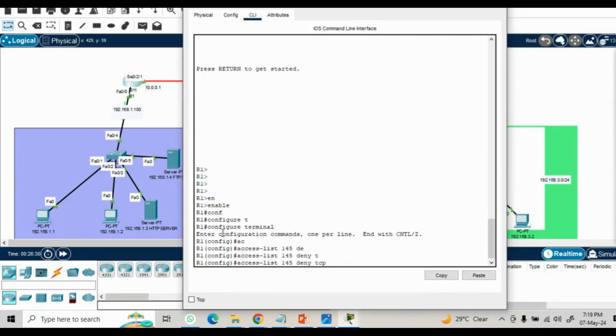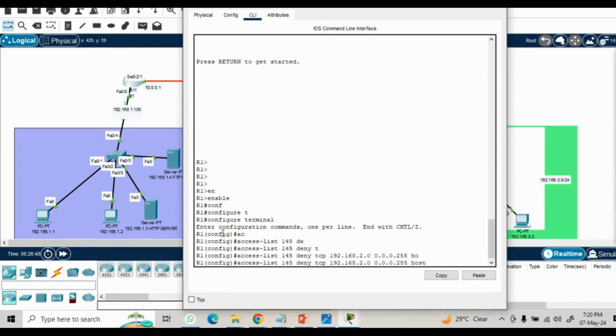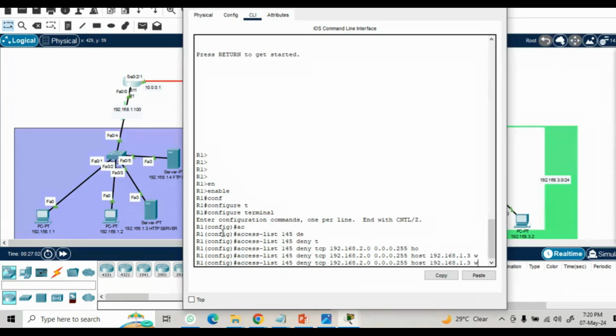The first one is TCP because I'm going to use www. The 192.168.2.0 network, its wildcard mask is 0.0.0.255, should not reach the host 192.168.1.3, that is the HTTP server, www.